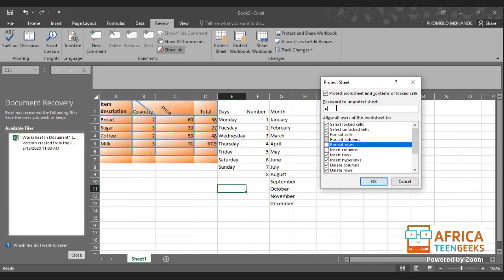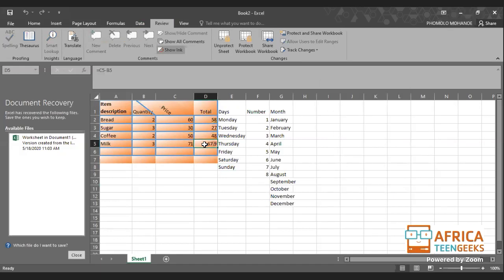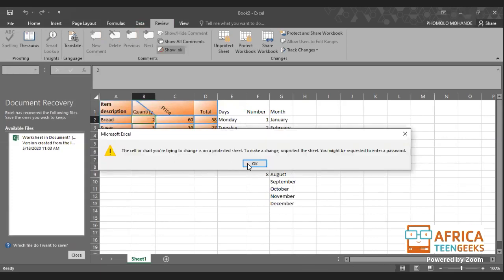So let's say the password, I'm just putting this. That's my password. I'm going to confirm that as well. You see, there's nothing you can do on the part that I've protected on the worksheet. Change you can't, because it's protected. That's what you can see there. So we are still going to talk more about all these, guys.